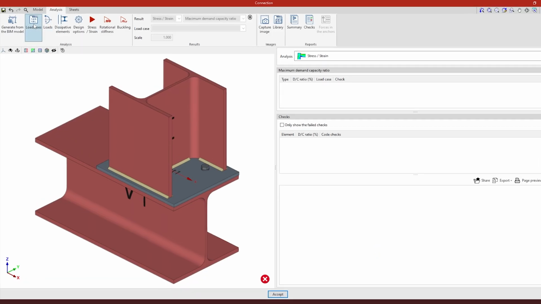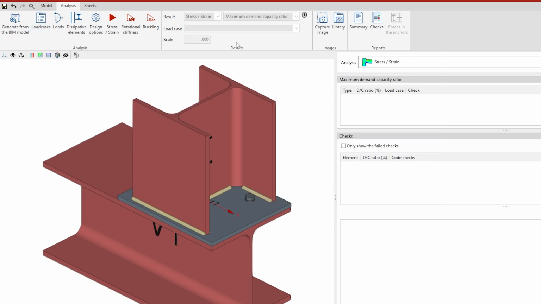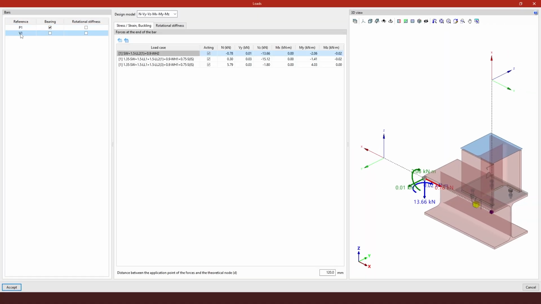So that would have been done by creating load cases here. So add a new load case, and you could just give it a reference and say if it is acting, and then you will have that load case here in loads, not in the bearing element, but in all of the other ones. So you will be able to fill up these forces for each load case.